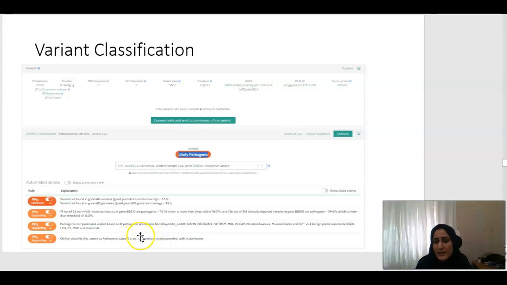As you see here, 19 out of 26 non-VUS missense variants are usually pathogenic, and this is how they consider it when more than a threshold has been reported as pathogenic. They consider all the criteria, the databases and the prediction tools, and then we got likely pathogenic.